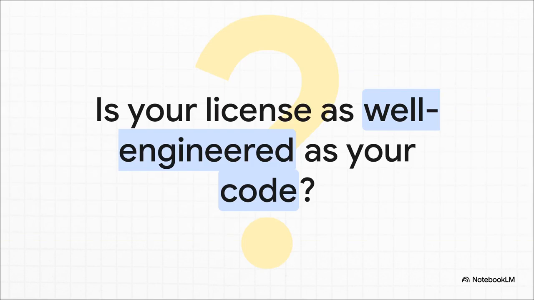So here's the bottom line. It's time we stop treating licensing as some boring legal checkbox to tick at the end of a project. It's not. It's a core design decision, just as important as your choice of framework or architecture, because it defines how your work interacts with the rest of the world. So I'll leave you with this one question to think about. Is your project's license as well engineered as its code?